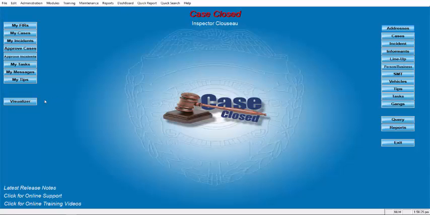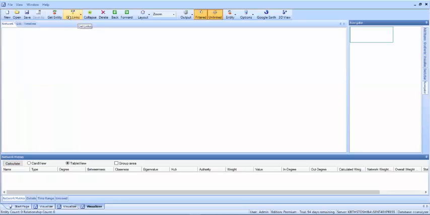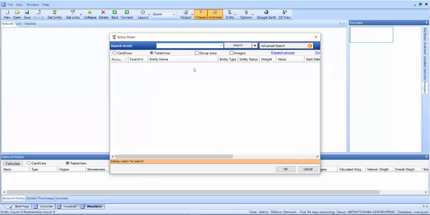So over here on the left hand side is where we're going to launch the visualizer, and I already have the visualizer opened. So let's open up the visualizer, and this is the screen. This demo is going to be related to gangs, but you can analyze any data and you'll see how that works. Let's go ahead and look at the Outlaw gang. So we'll click on Get Entity, and we'll type in Outlaws. We'll pull that gang up.